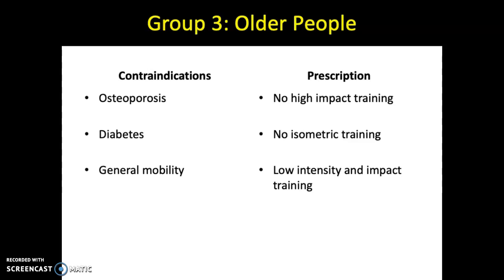The next session I would prescribe for an older person would be cycling on a bike, as this is low intensity and will mean that the person taking part will not be putting as much pressure through their joints. I would recommend they try to do this 1 to 2 times a week and should be aiming to reach 60 to 70% of their max heart rate.